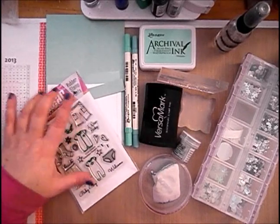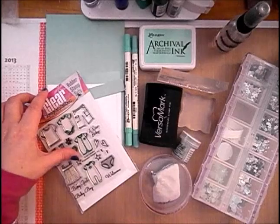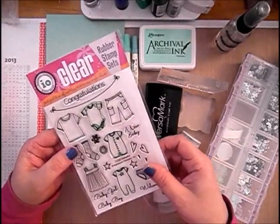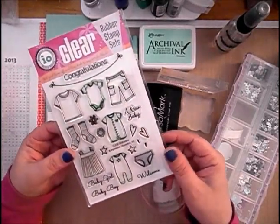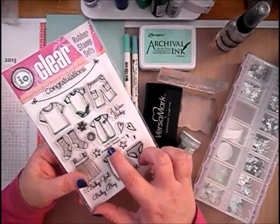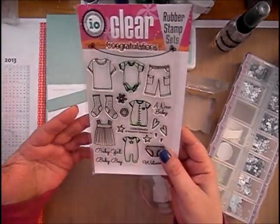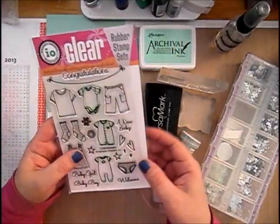And for today, I plan to make a shaker card for a baby boy. For that, I will use this Impression Obsession clear stamp set. This is called Clothesline CL539, and this is simply adorable. Really, really nice stamp set.